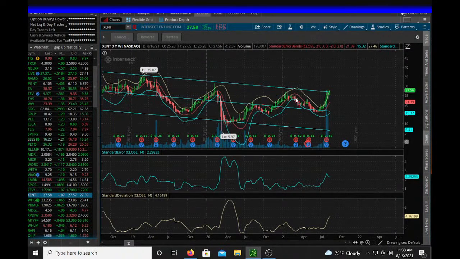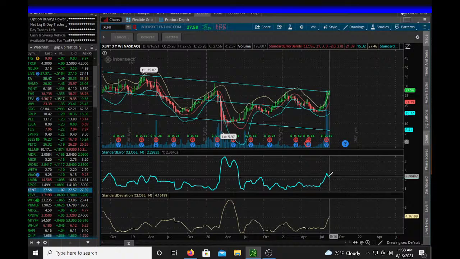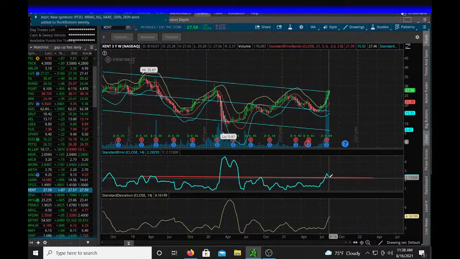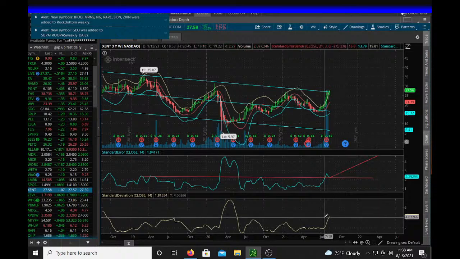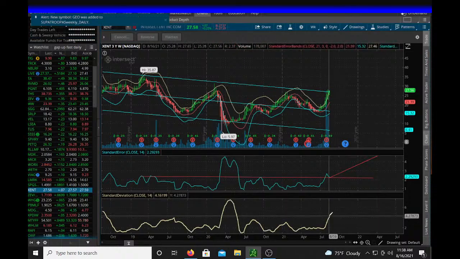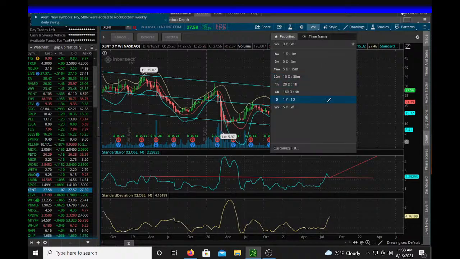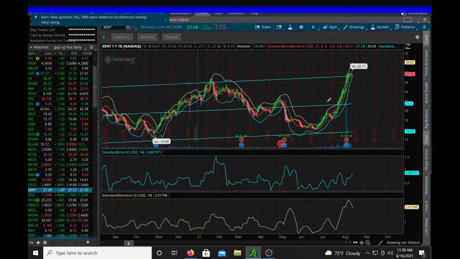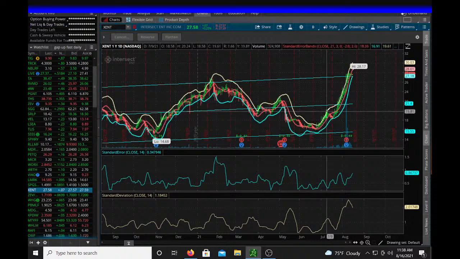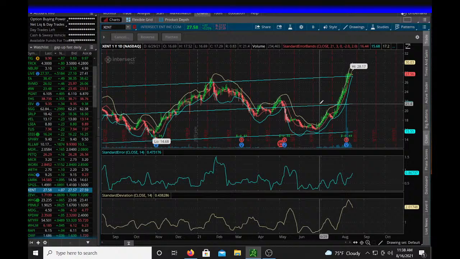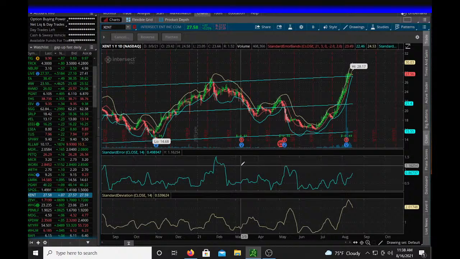I don't really like the way this looks. The Intersect ENT, it looks like it's going to get pushed back down. But maybe not. Let's see this little check rejection here. This might be the solid all the way across. So here we're going to catch this, and boom, we're going to go ahead and rip. And it kind of looks like it wants to, doesn't it? We might have already had the rip. If not, then we have a little bit more to go.